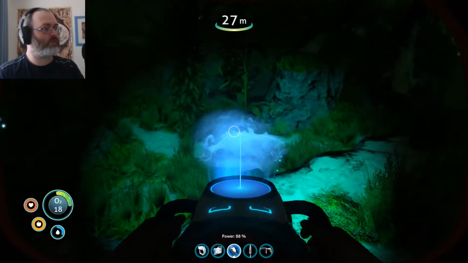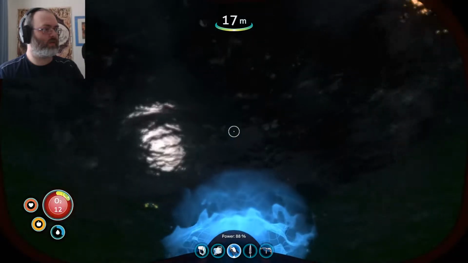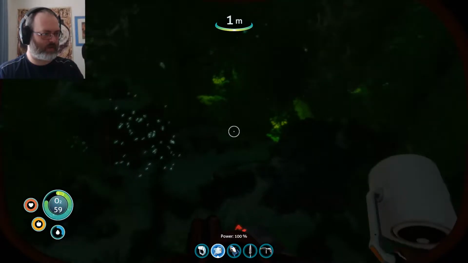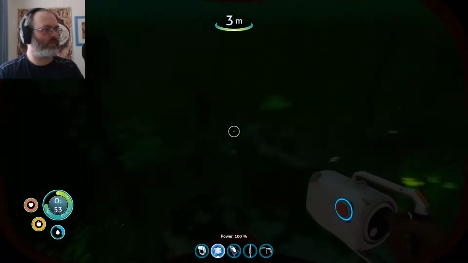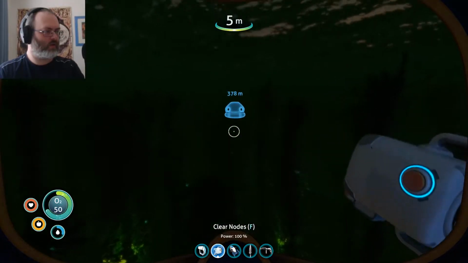Anything else around here we can maybe take? Stalker. Okay, let's try this Pathfinder out. Where's my vehicle? Okay, we've got one there.